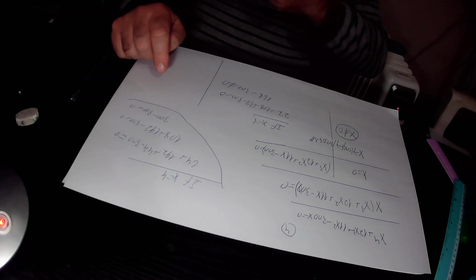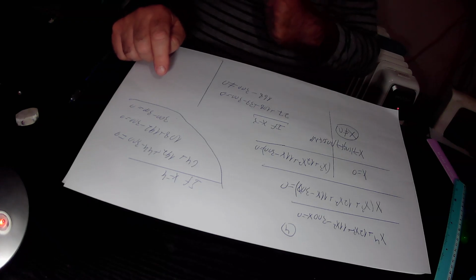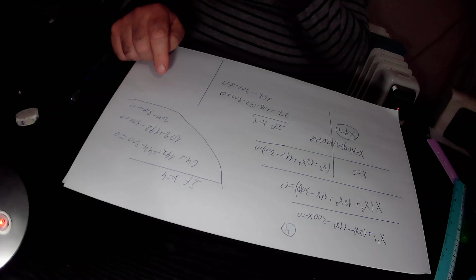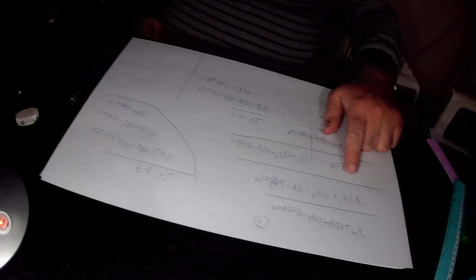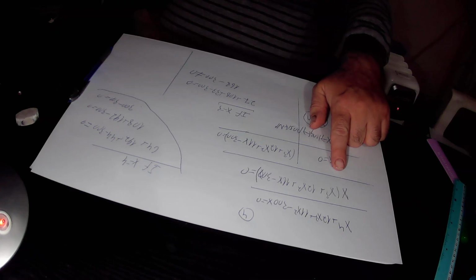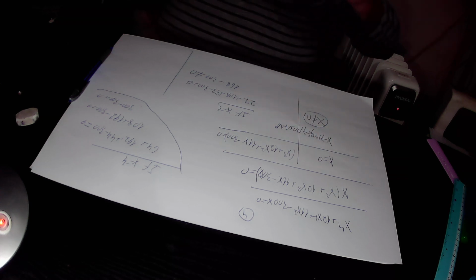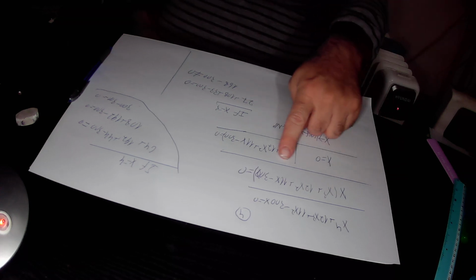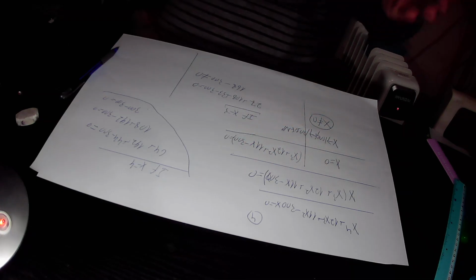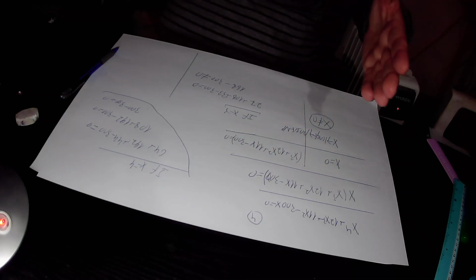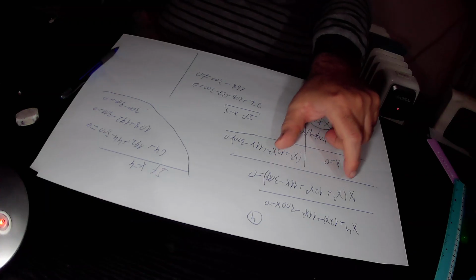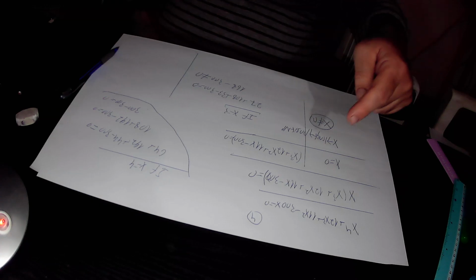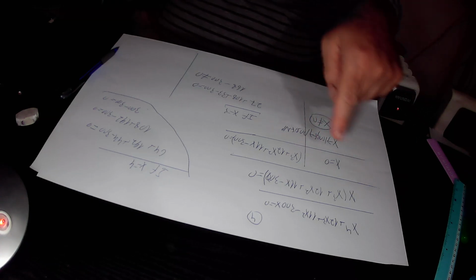So x equals 4 solves this equation, and therefore x equals 4 is a good solution, but we have to check. In this equation, if x equals 4, then this equation is true, because in total, on this side of the equation we have 0, and 0 equals 0. So x equals 4 is one solution for this equation. But we have to check whether this expression equals 4 also solves this equation, because 0 times anything is 0 and 0 equals 0.